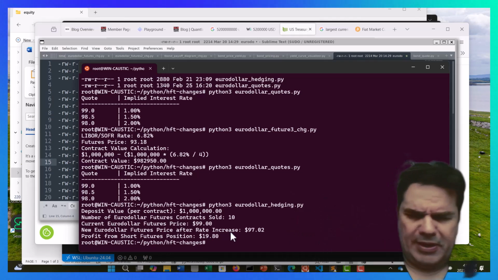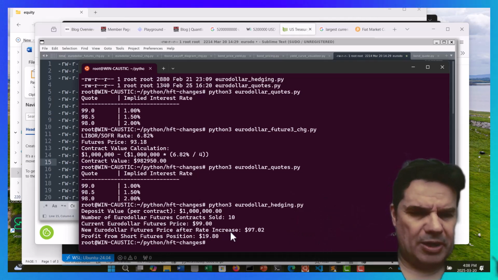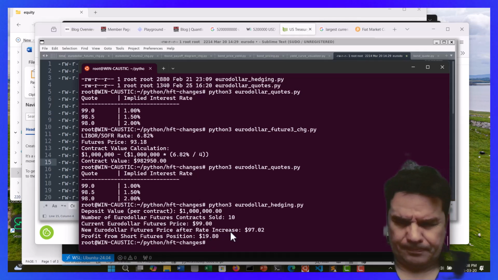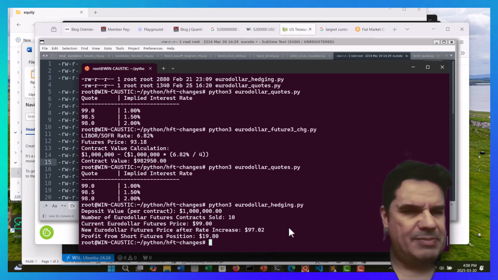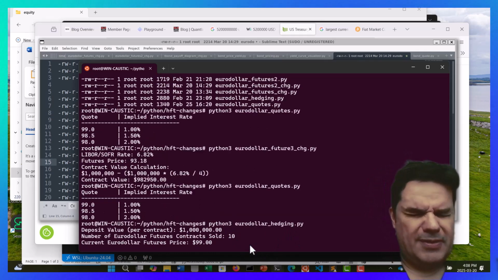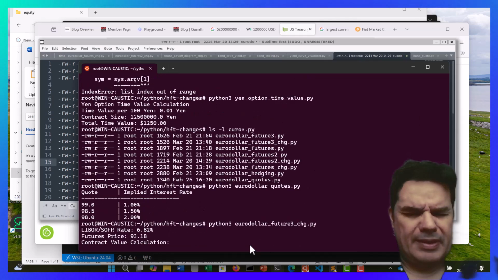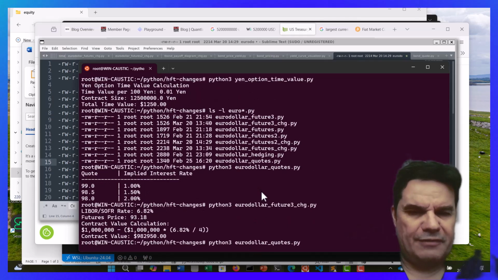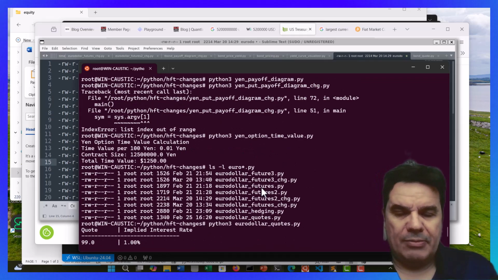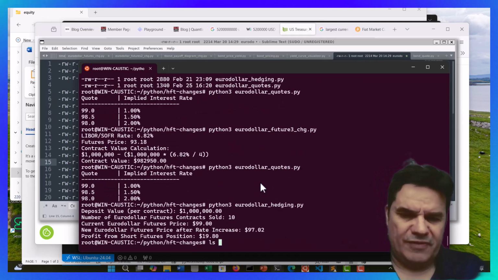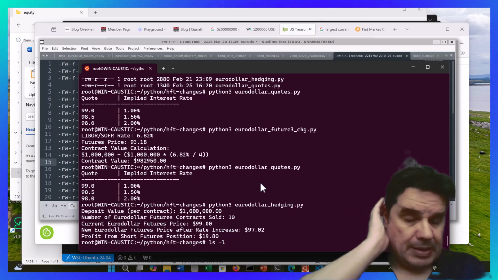So again, you can do those sorts of things. As I said, on the futures market, if you're anticipating a rate increase in the Fed or the ECB, because it will impact the euro dollar relationship and the value of those contracts. The last one, I think we're all done with that. Yeah, we're all done. Okay, so let's move into the Treasury.